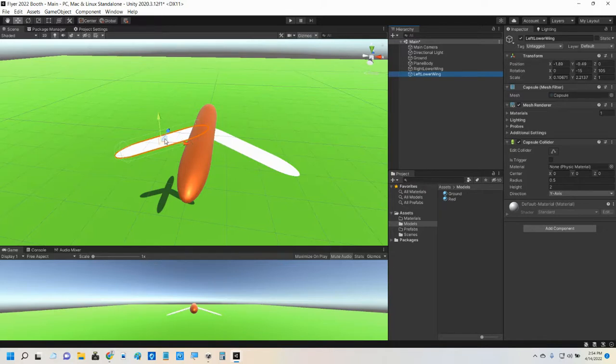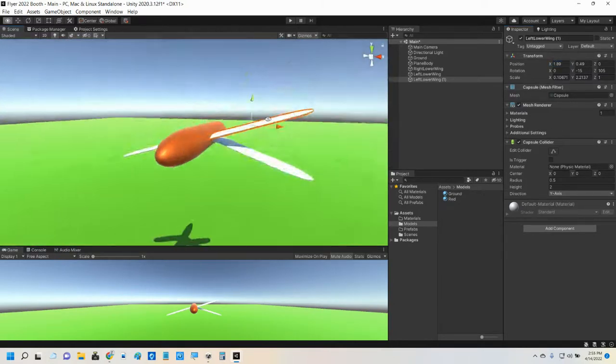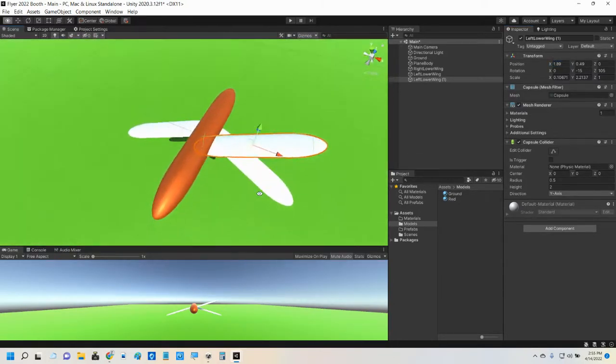If I duplicate this one, so let's go ahead and duplicate it. And then if I, instead of negative 15, no, I want all those rotations to stay just the way they are. I want to play with the position here. Let me make that positive. Ooh, there we go. And we'll make that positive. And there we go. Let me see how it looks. And the angle is off. Make that positive.